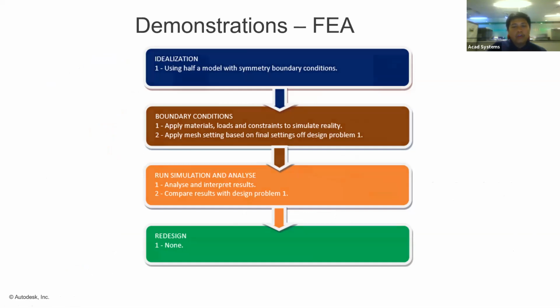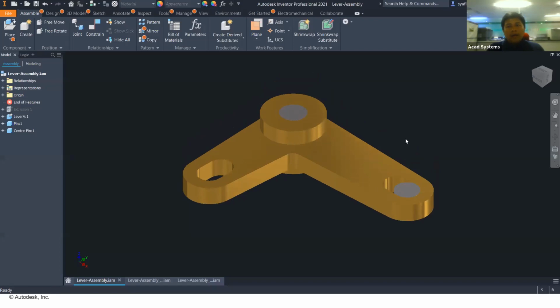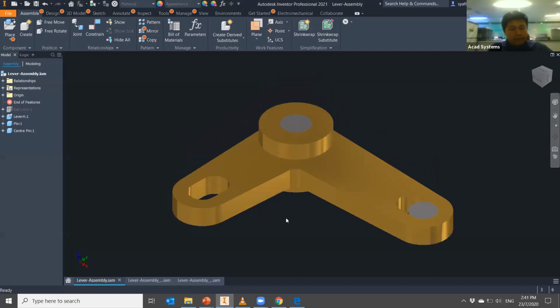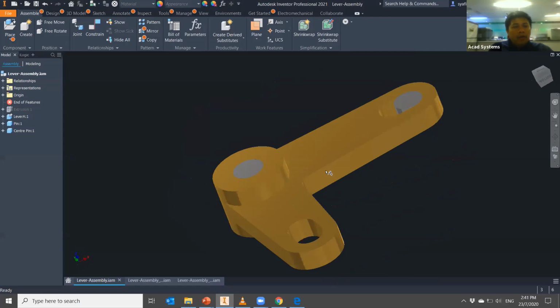Okay, so I go to my software first. All right, so this will be the .iam file that I already created, same as the information that I already have. For every single part, I can directly put the material, or the material can be set after you click the simulation button.